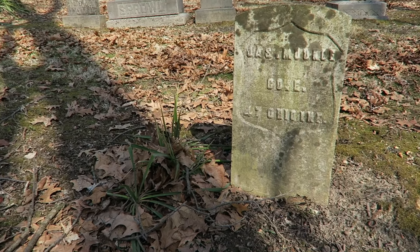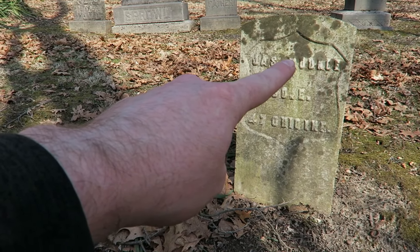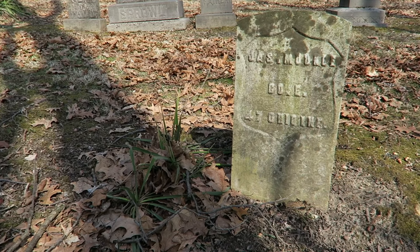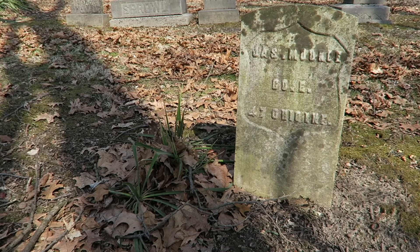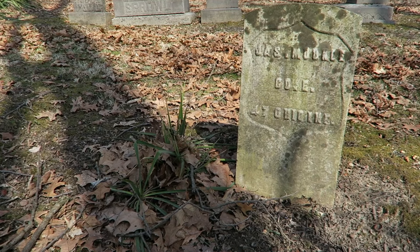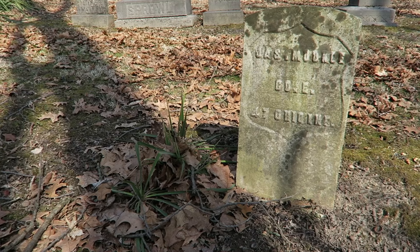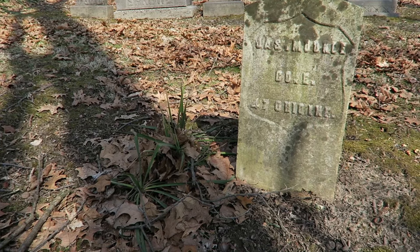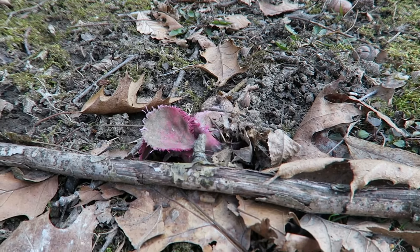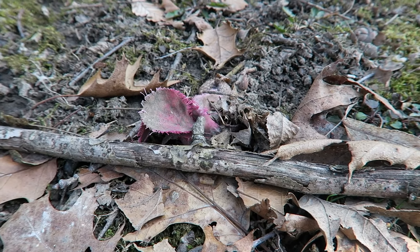It definitely looks like there are some veteran graves here. This was an Ohio infantryman who apparently moved to Indiana after the war was over and passed away here. But there are no markers or flags or anything like that, which is kind of sad. There are some signs of flowers that have been brought out and placed on the graves, so someone is definitely around from time to time — but it just doesn't appear to be very often, and I'm not even sure how often a place like this would have to be mowed.